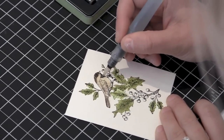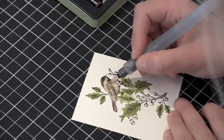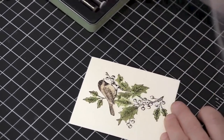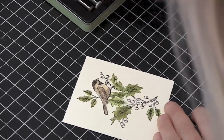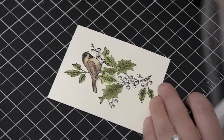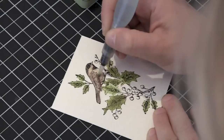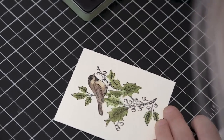So always remember, let it dry just a little bit or let it soak in, and then you can go back in with that darker color and start to add the depth. That is really what's going to make your image pop, I promise you. I don't know if you can see that very well, but my bird is coming along beautifully. I love him.